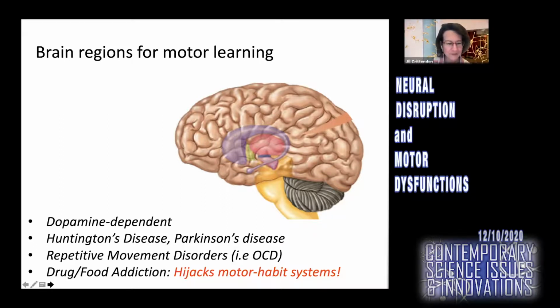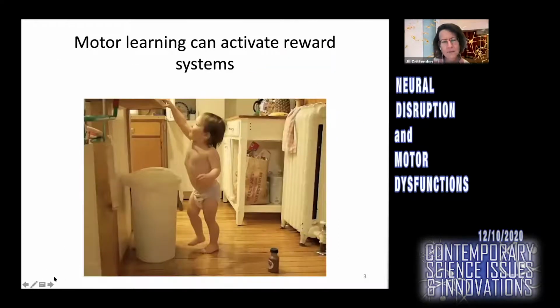And I wanted to share an example of how learning a motor task can be rewarding. And this is engaging the dopamine system, right? The dopamine system is saying, release dopamine so you can make that habit. What you just did is rewarding, so reinforce that particular circuit. And that's the kind of thing we're doing in mice, recording from the neurons that are activated by dopamine and other neurochemicals. I mentioned GABA, glutamate, acetylcholine, serotonin, endogenous opiates. It's a real potpourri in there that are controlling all these neurons. But we're trying to figure out which circuit, which neurochemicals, which cells are releasing them, that sort of thing, in the brains of mice that we can genetically engineer. So it's not just an observational science. We can determine cause and effect.